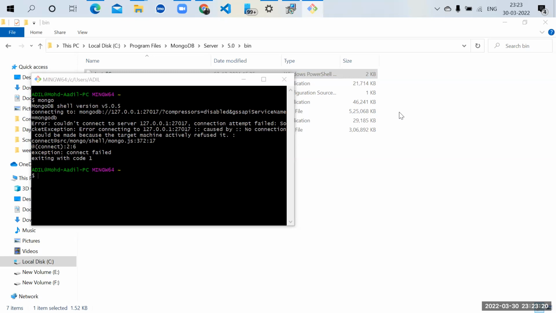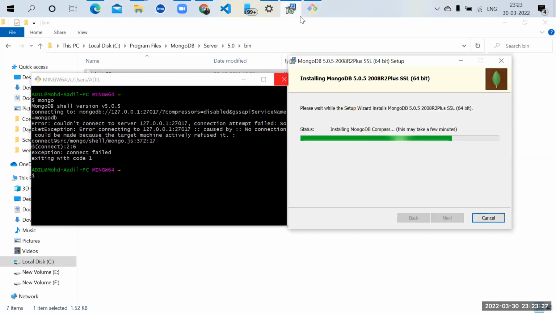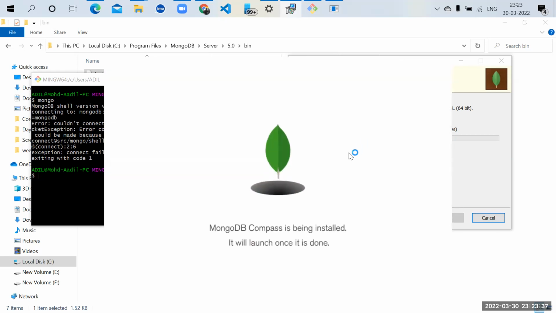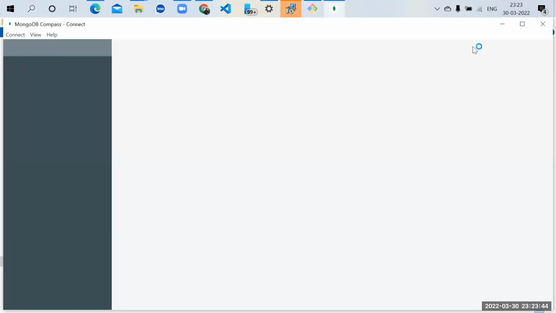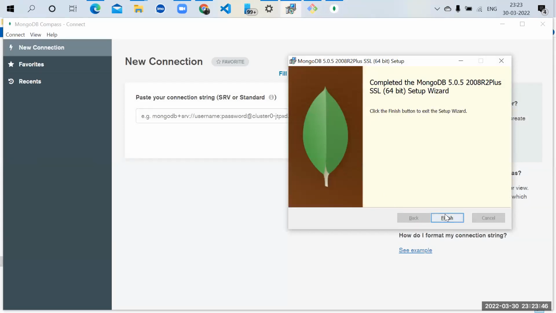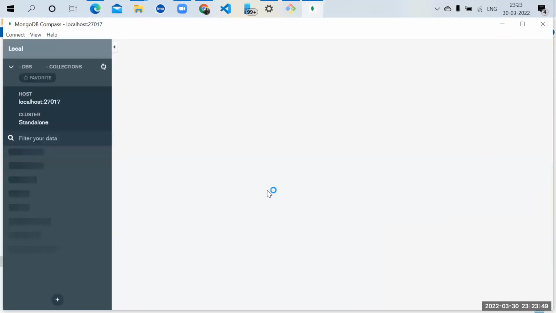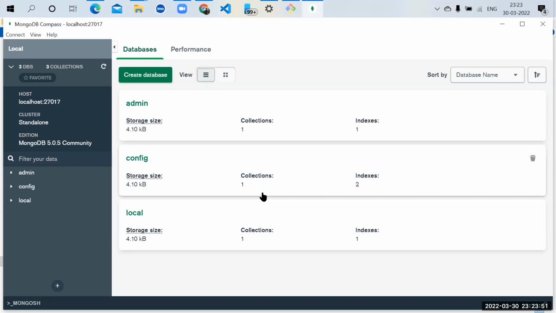Even now, it says couldn't connect to server because the installation itself is not completed, but your mongo command is configured. Your shell is installed with version 5.0. Finish. Connected. Done.